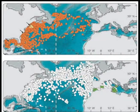The Atlantic bluefin tuna is a large predatory fish under extreme fishing pressure. In order for effective management of the Atlantic bluefin to take place, it is vital to understand the dynamics of its populations. This map shows positions of electronically tagged Atlantic bluefin. The data show that there are at least two separate populations of Atlantic bluefin tuna.